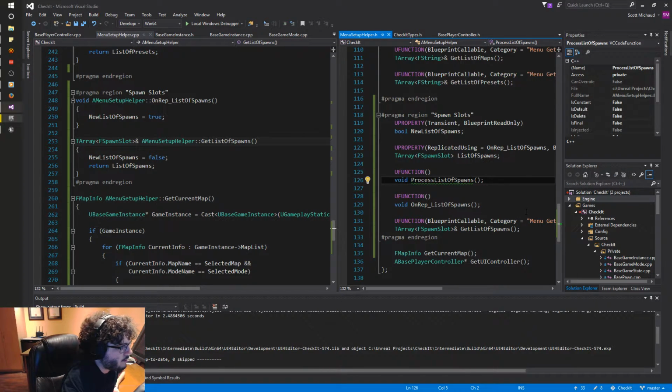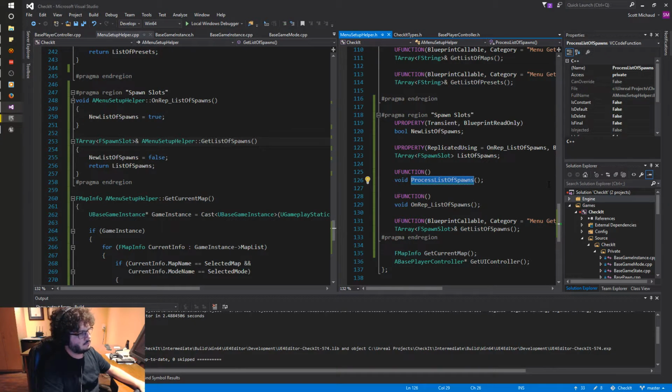It's not process the spawns, it would just be server set number of spawns. Or server change in spawn number. Spawn count, I should say.